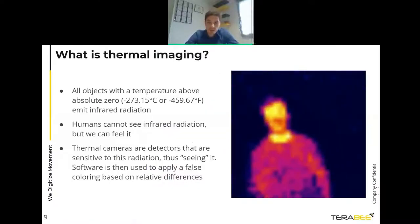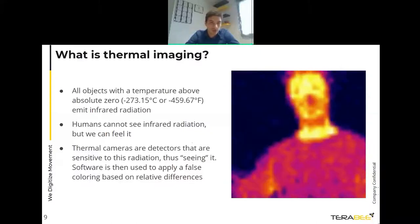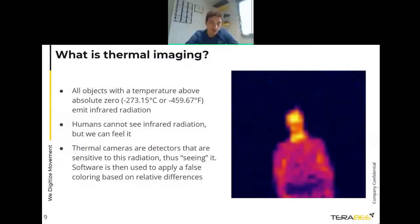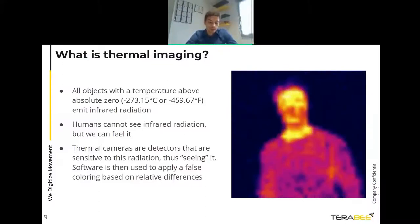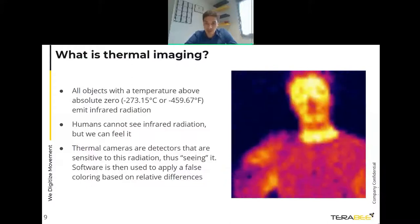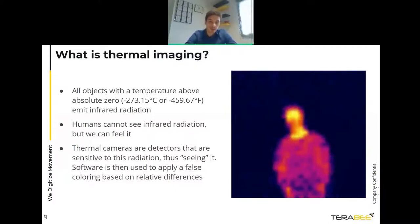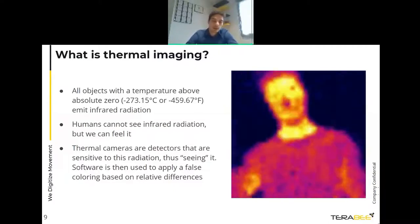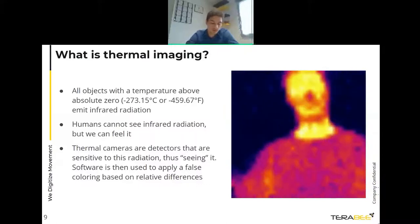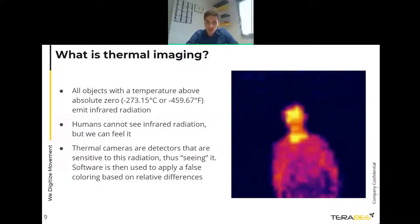So now that we cleared that, what is thermal imaging? Well, knowing the previous discussion about the infrared spectrum, and knowing that all objects that are not at absolute zero are emitting infrared radiation, we can take a very simple conclusion that thermal cameras are just simple detectors that, instead of seeing the visible spectrum, focus on the infrared spectrum, in our case, generally medium wave and long wave infrared. As humans, we cannot see infrared, but the thermal radiation we can feel. If you put your hand next to a hot cup of tea, you will feel the radiation from the cup.